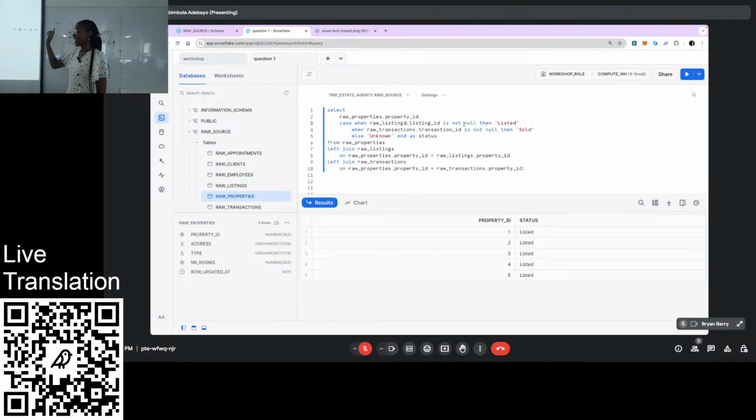Okay, nice. So can anyone spot an issue here or anything that comes to mind when you think intuitively about how the estate agency process works? One thing to note about case whens is that it's sequential. It'll go through the first condition. If it's true, it won't look at the rest of them. We'll just move on. So if you think about the process for listing a property, if something is sold, of course, it was once listed.